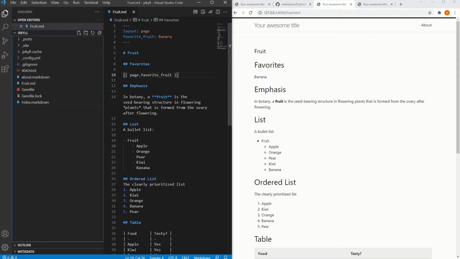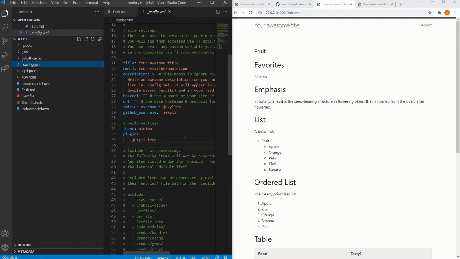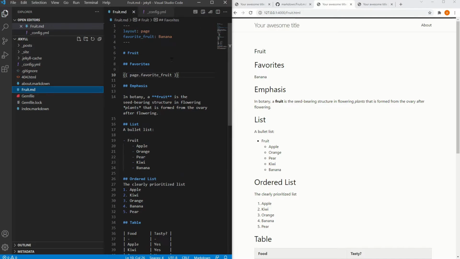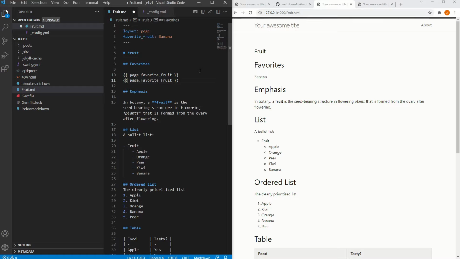So this was a variable within the context of the page, but we can also do a global site-wide declaration of variables in the _config.yml. So if we go in here and just pick somewhere and say favorite fruit, and for the site context, we'll say it's a green apple. And we go back to fruit, we can say instead of page, we can say site. This should be a site-wide favorite fruit.